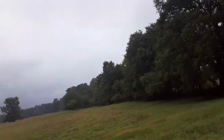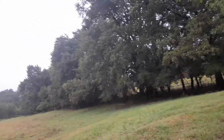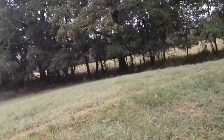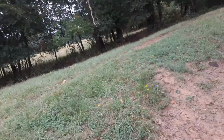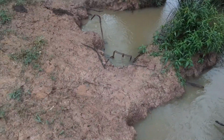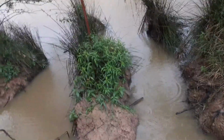I've got to do a little more research on that. I don't think they will affect the cattle, but he said he doesn't want to take a chance, and I understand that. So I'm doing him a favor. They tunnel under, and as you can see, cows can get in a hole and break their foot. Woo, I about fell. Yeah, the beavers did all that.